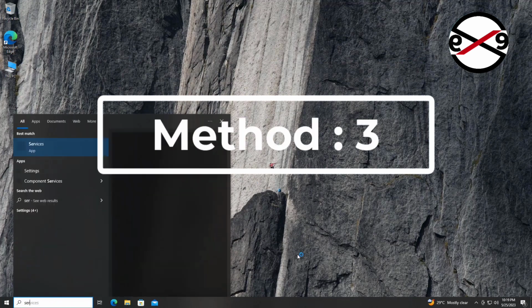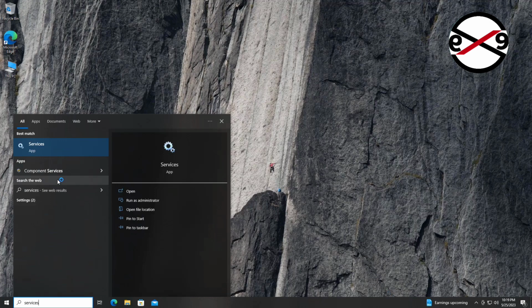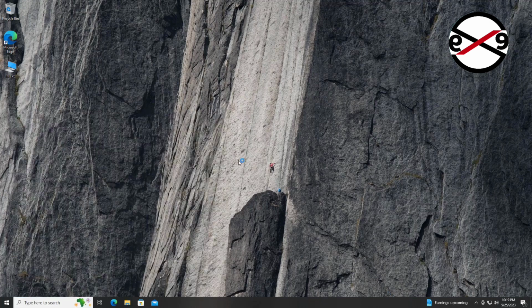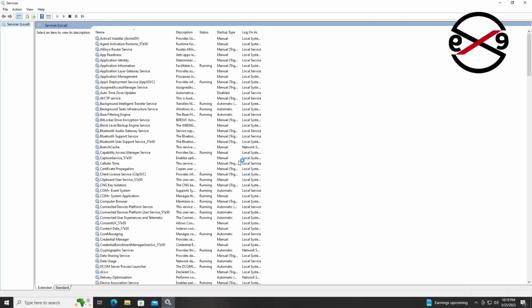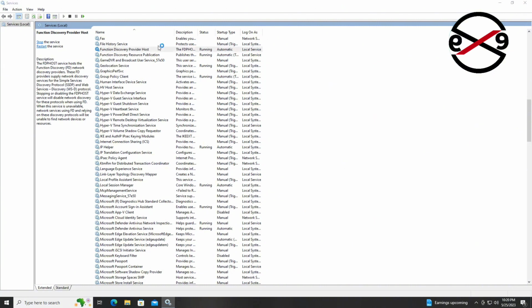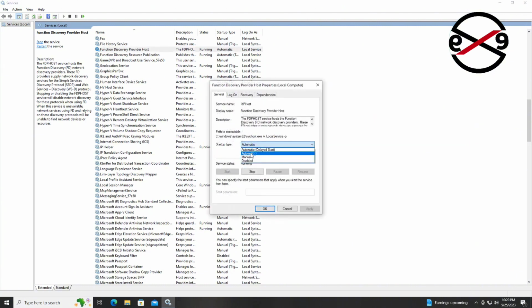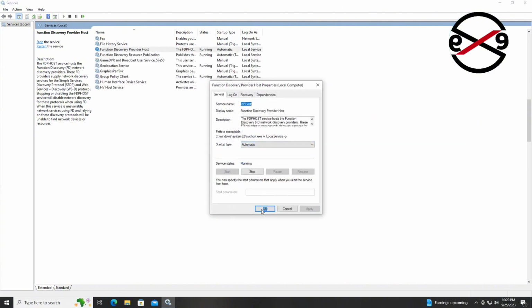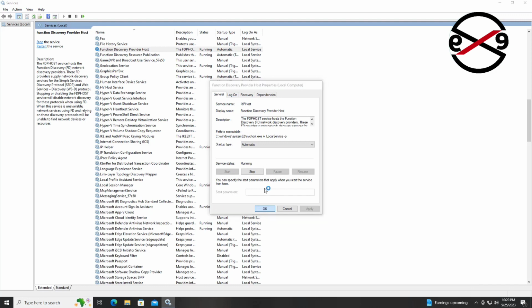Third method is type Services in Windows search bar, click Services. Open Function Discovery Provider Host, change Startup Type to Automatic, click Start the Service, click Apply, click OK.